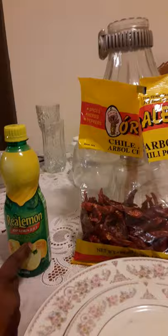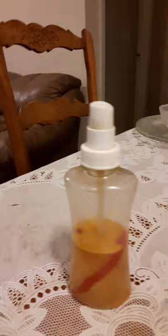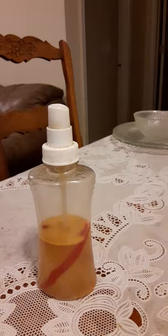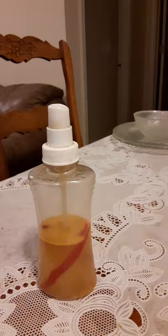You can also take the hot peppers and the lemon juice, put it in a spray bottle as I did here, and make a nice spray as a skin protector for your body. I forgot to mention on the last video that I did put some oil in it — you could put olive oil or a little essential oil, whatever you don't mind putting in your mouth, because you can spray it in your mouth also to protect your tonsils and your tongue if you happen to go out before you put a mask.